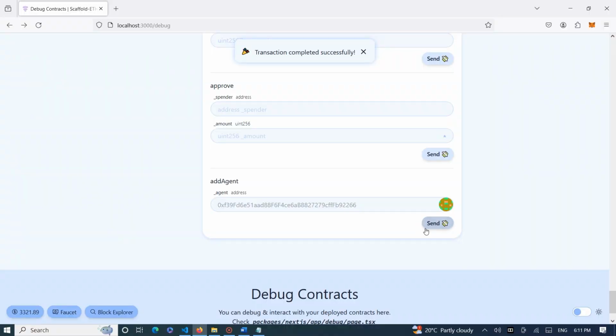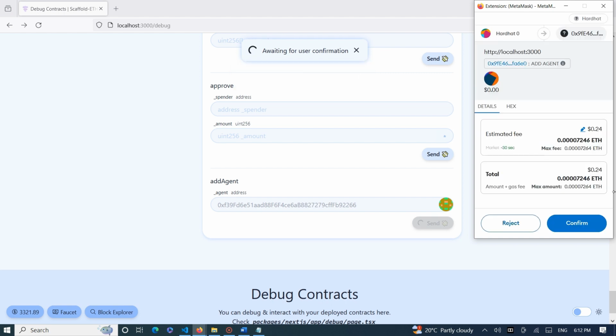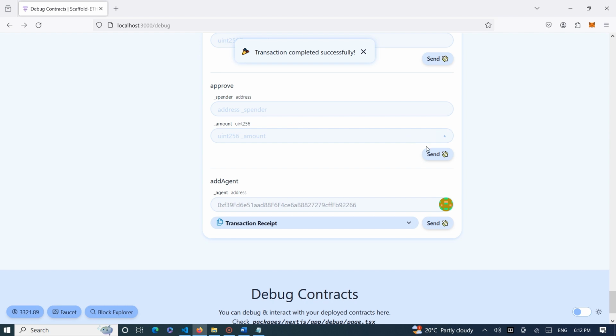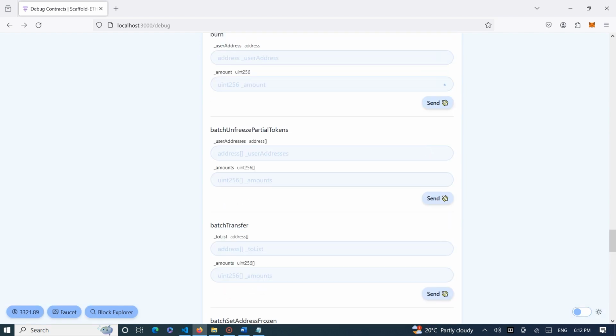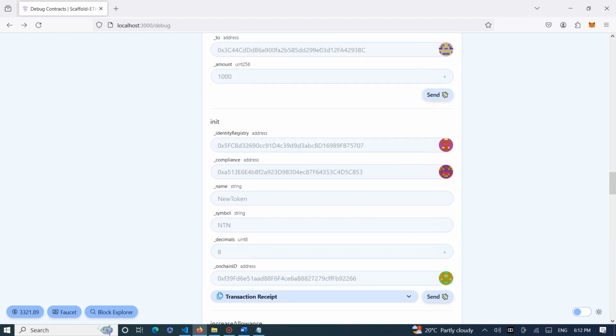The next step is to add or mint tokens to the user or investor. We will use the mint function to mint 1000 tokens to the user.